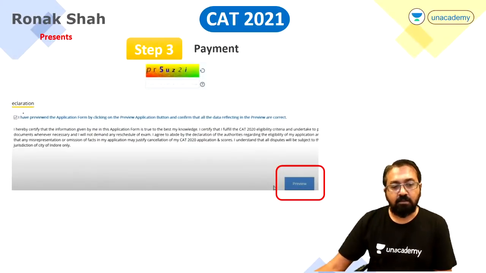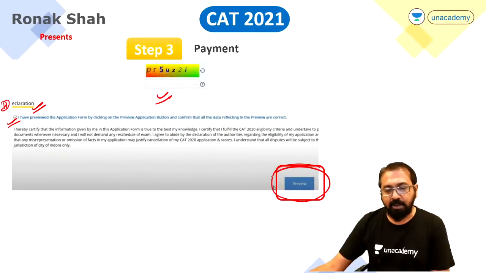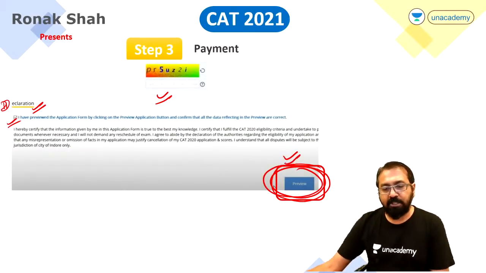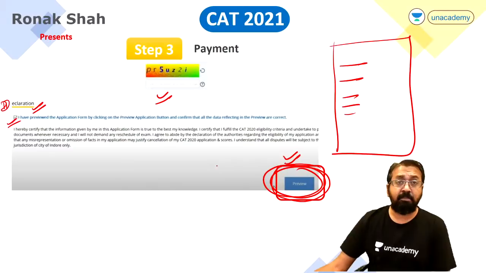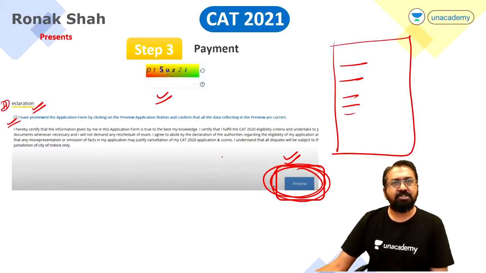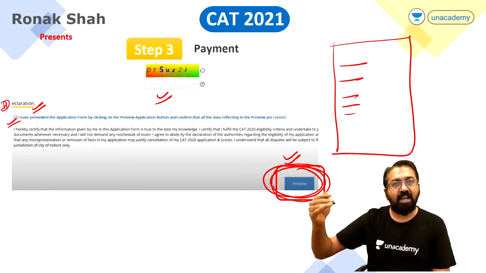And then at the end you need to just select this declaration. It is declaration, and you will tick mark yes, I have read all the terms and conditions. Captcha once again will be there, and then before submitting, guys, before proceeding to the payment, you will select preview. So please preview the complete form, check once again all the details, and this is called managers' way of working. You know, managers never submit the documents before cross verifying towards the end.